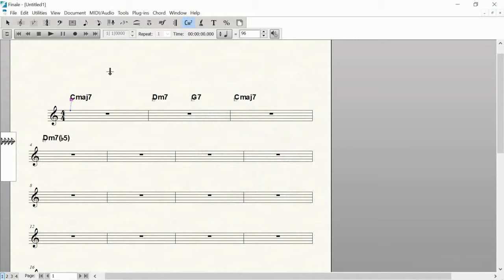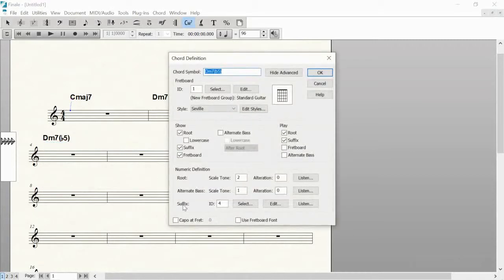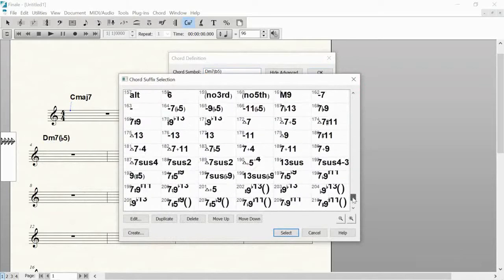And now I'm going to right click on this chord or any chord. Right click on this chord. Left click here. Suffix. Select. See at the top here it has those ones I created, but it also changed all those libraries, all that bigger font now.